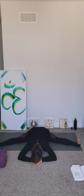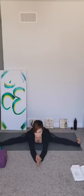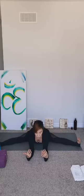Listen to your body all the time. For this pose, try to be more mindful. It's not a matter of how low we can go. It's not a matter of how flexible we are. We try to take a moment here to feel our body more and let our body totally open.